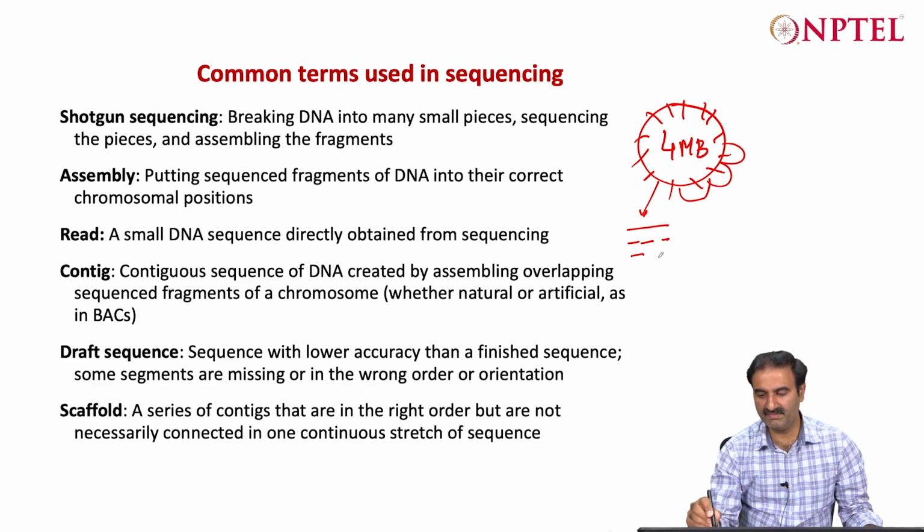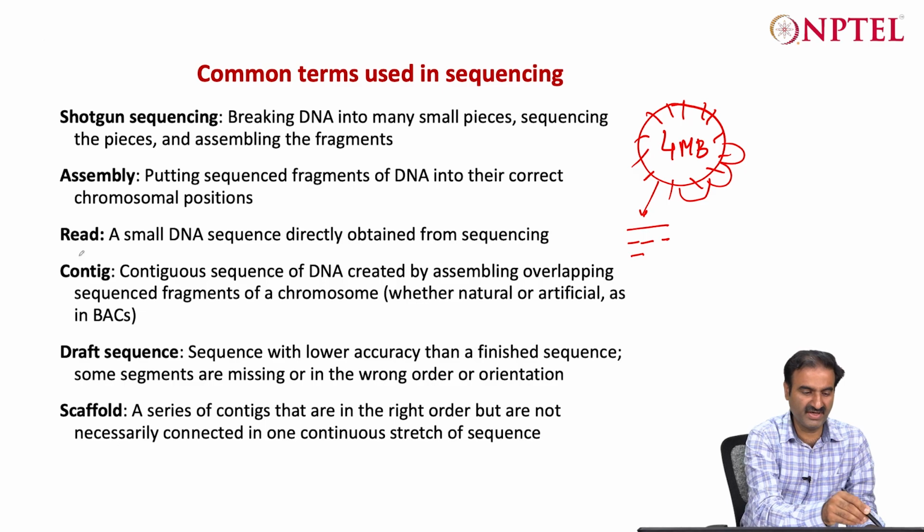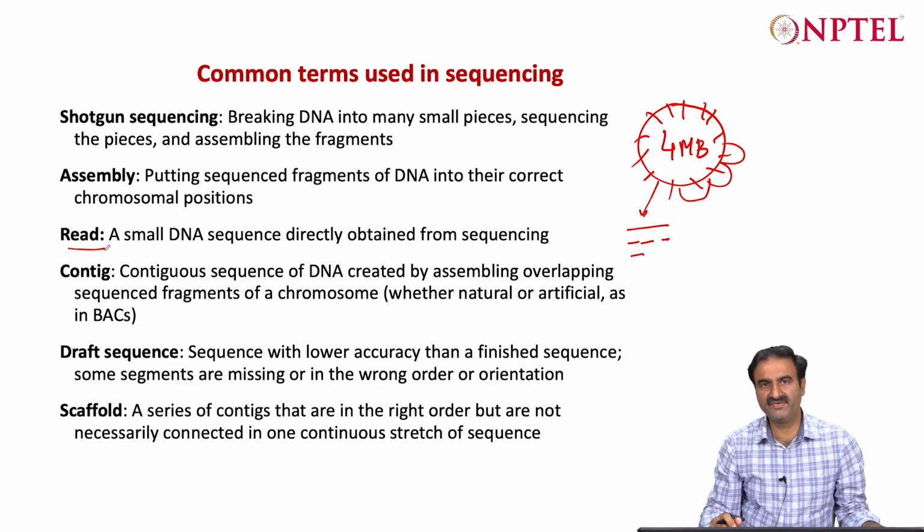So it's a DNA piece and the sequencer is reading the piece and telling you what base pairs it is composed of and what their relative positions are. So this is called a read. It is reading the DNA from a single piece, right? So it is a read, which can be both paired end and single end.